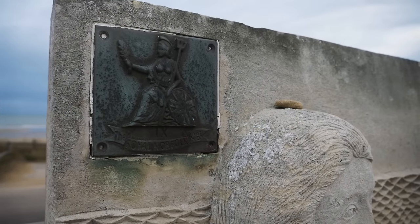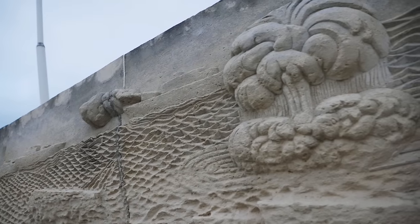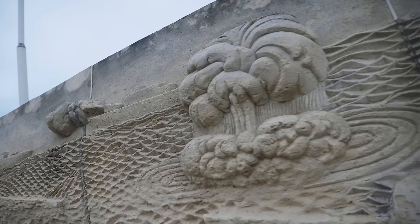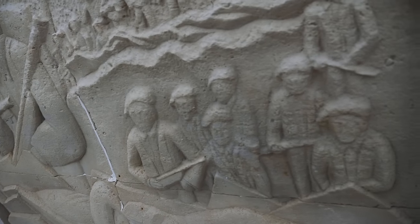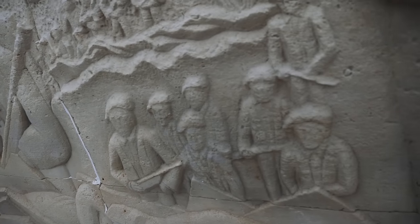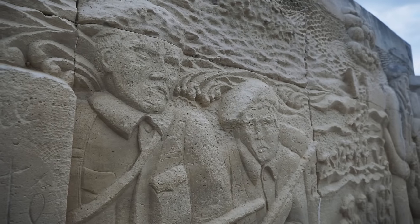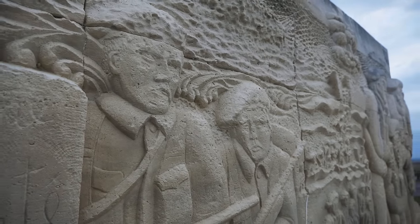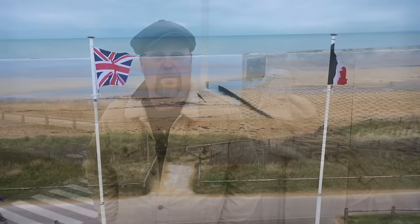And the Norfolk Regiment are not first wave on the beaches, they are a bit later on, so their day getting off the beach wasn't too bad. Unlike the East Yorks and the South Lancs, who are the first wave along Sword Beach, who did suffer some pretty horrendous casualties in the first few moments, Norfolks and indeed the Suffolks had fewer problems on the beach. The problems they were going to encounter were all going to be inland as they get to a slight ridge of land where these additional defences are, such as Hillman, which we're going to take you to very shortly.